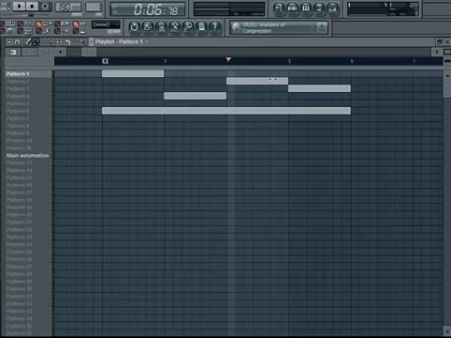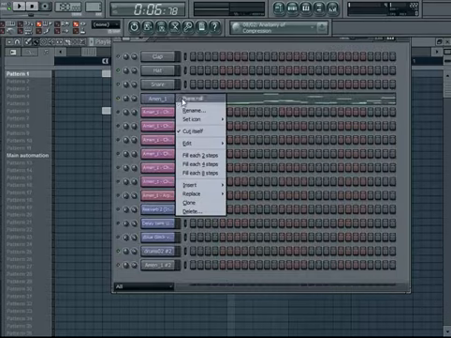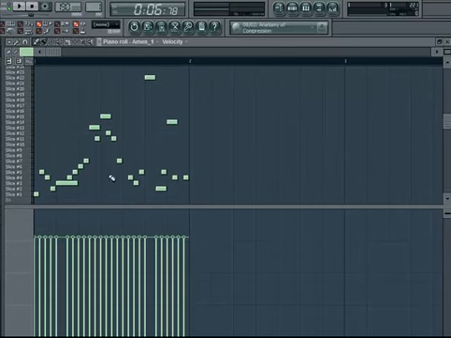So, a guy whose name I cannot remember at the moment was asking me about my workflow and technique when doing IDM and breakcore-ish type stuff. So, just to give a little demonstration, I've loaded up the Amen break because it's very common in IDM and breakcore, and I'm going to stress the importance of a couple things.